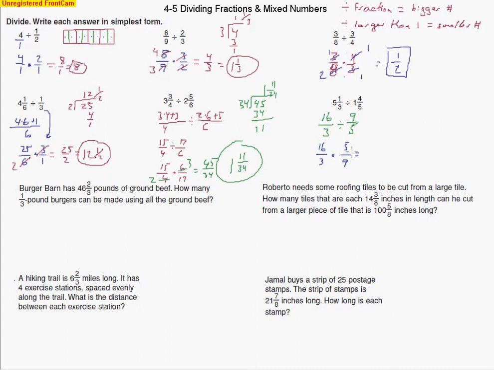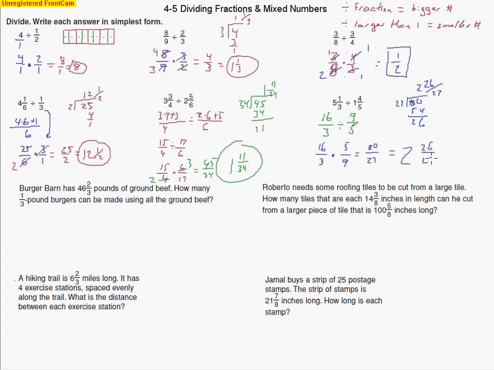So I multiply across, and 16 times 5 ends up making 80. 3 times 9 makes 27, and I do some division. So I do 27 into 80. And it ends up going in there 2 times. And when I do that, it makes 54. Do some subtraction there. Borrow a bit. Makes 26. So 2 and 26/27. So that's our answer, 2 and 26/27.